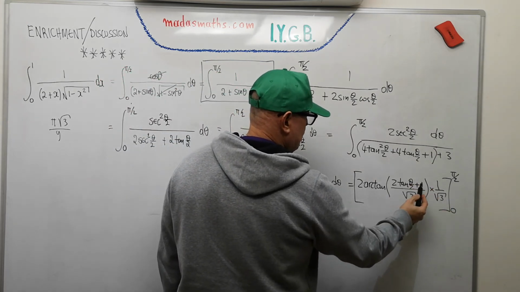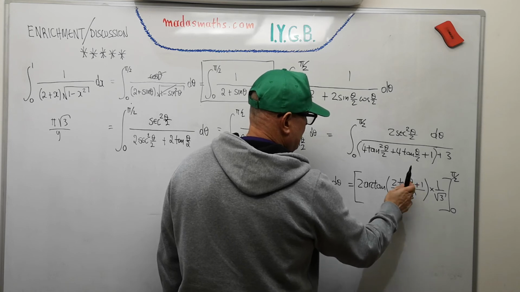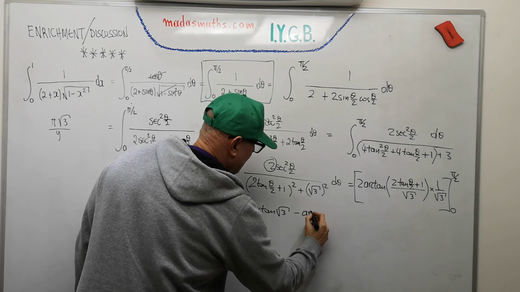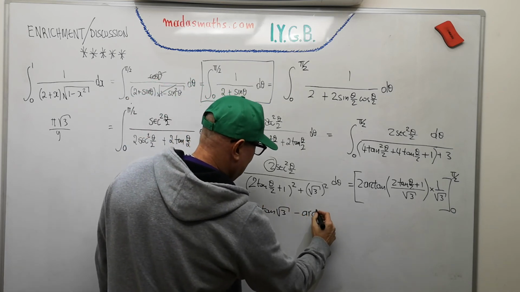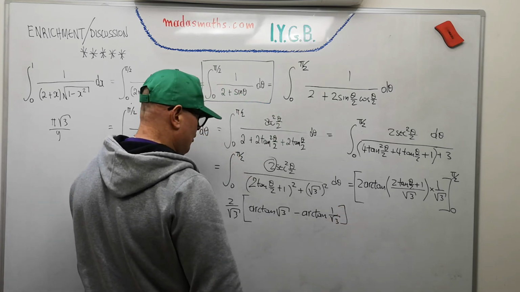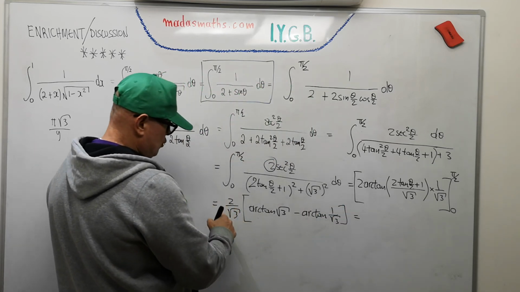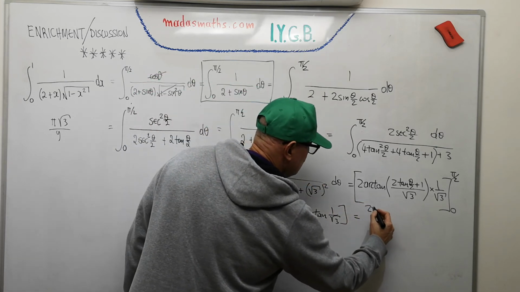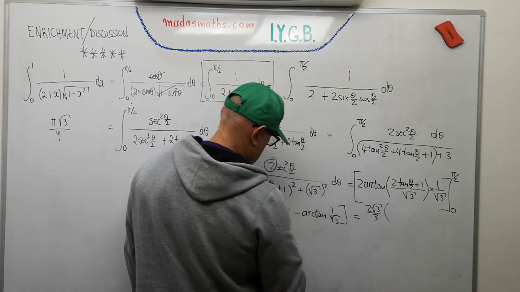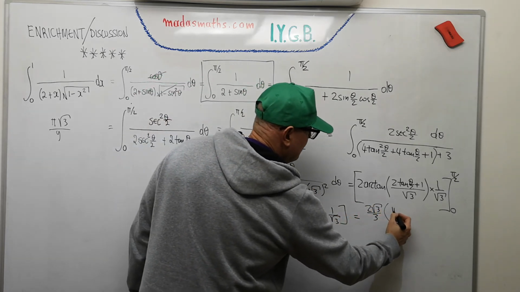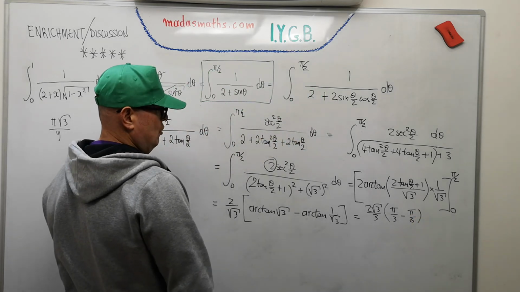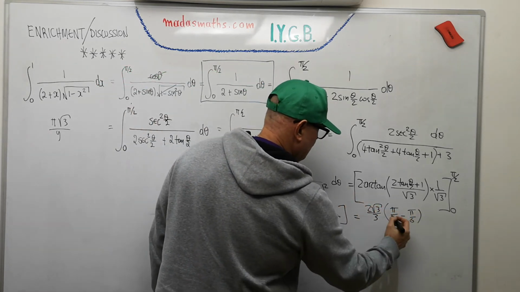And then we're putting 0 in here. This will now die completely. So we got 1 over root 3. So we're getting the same numbers. I hope the number at the front is the same. The arctan of 1 over root 3. And this will simplify. Rationalizing this 2 over root 3, we're going to get 2 root 3 over 3. And this is going to give us a pi over 3 minus a pi over 6. And this is going to be a 2.